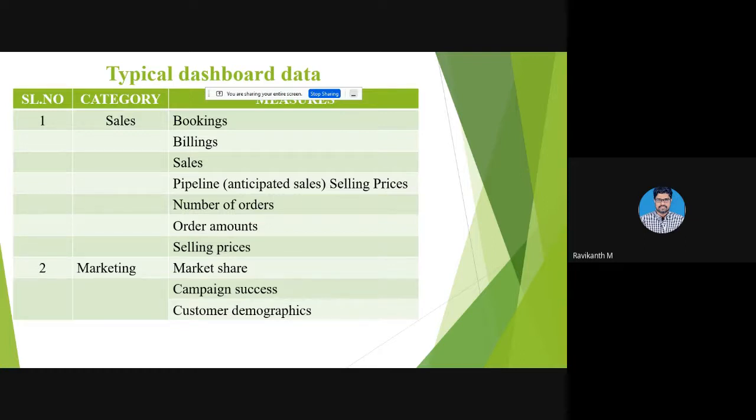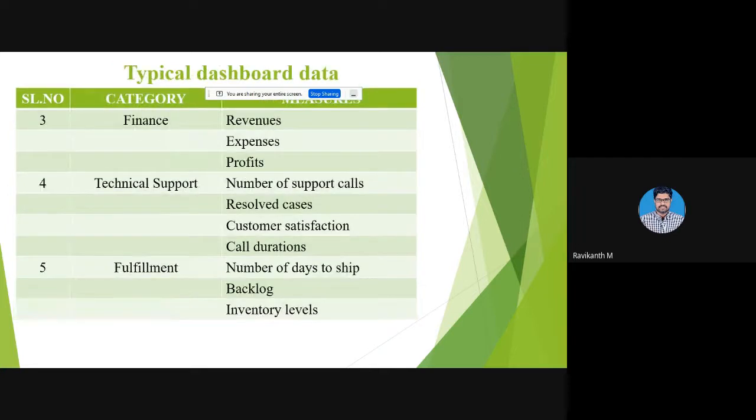If you are designing a marketing dashboard, what you can represent there: market share, campaign success, customer demographics, and a few more things. If it is related to finance, what are the revenues, what are the expenses, and finally what are the profits. If it is technical support, how many support calls are there, how many cases are resolved, whether the customer has been satisfied or not, and call duration.